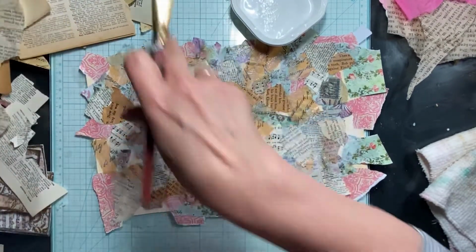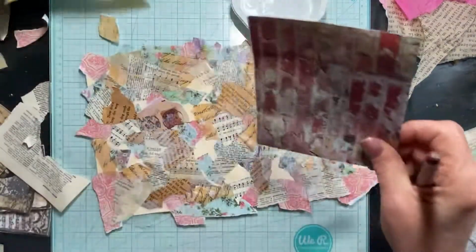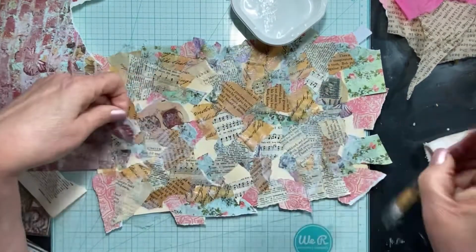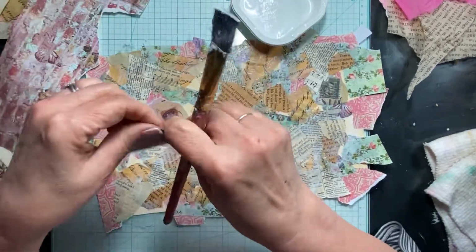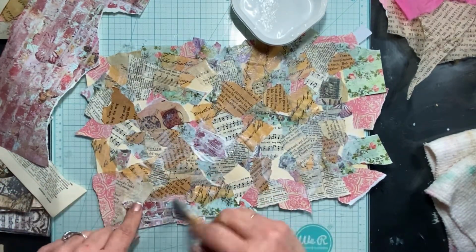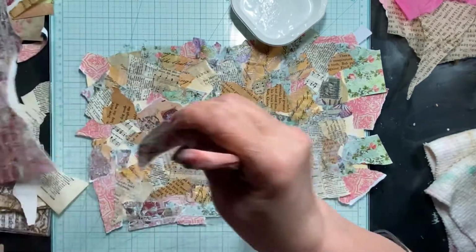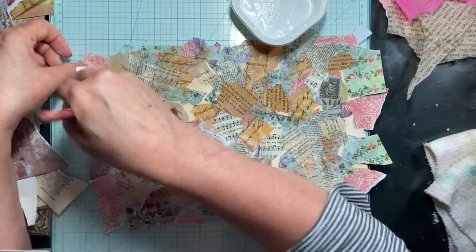Okay, now let me get some of the stuff out of the way. Let's see if I want to add more. Oh, I wanted to add some of this too. I thought this was kind of cool. It has kind of a brick pattern, but I thought the texture of it was really, really neat. So I'll put some of that in a few places. And another thing too is make sure on the ends that you just go over the ends, and then later we'll cut that off, because you don't want it to look like you've pieced it in there perfectly.